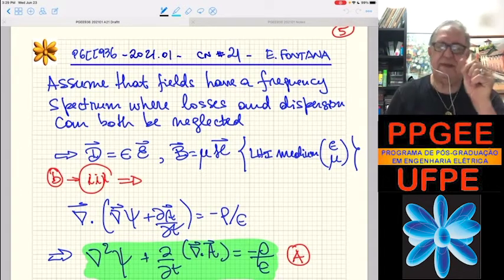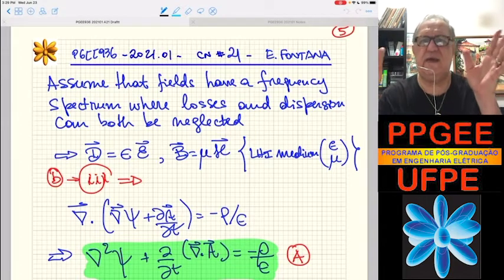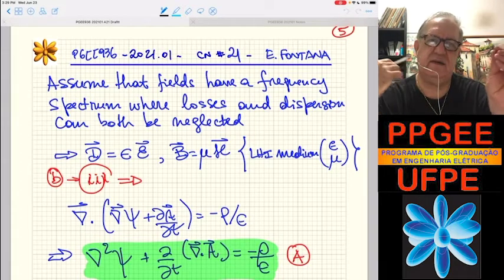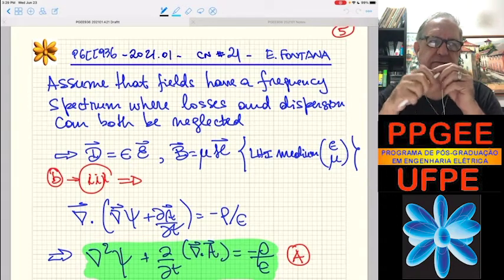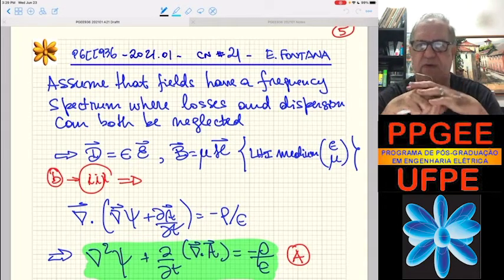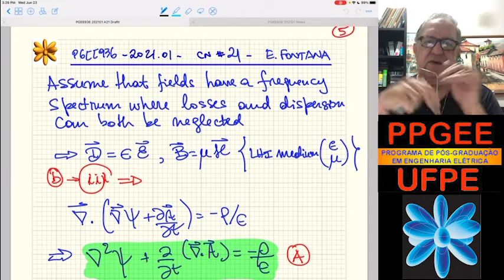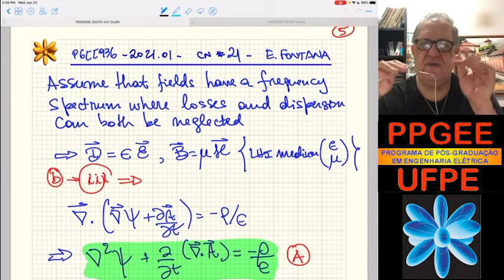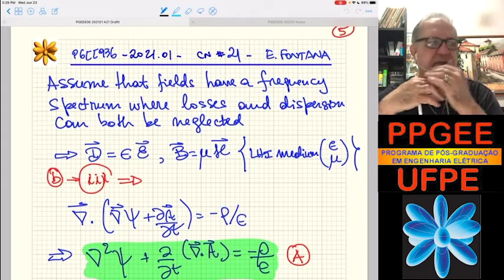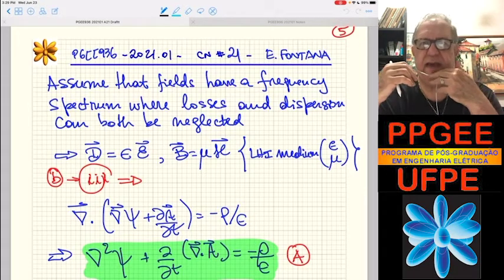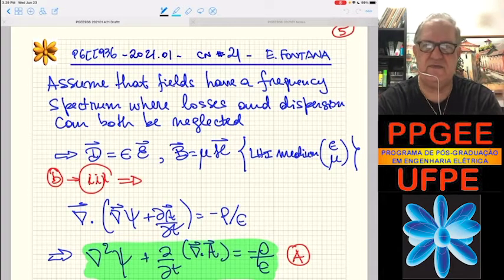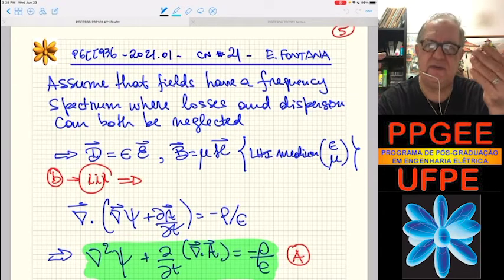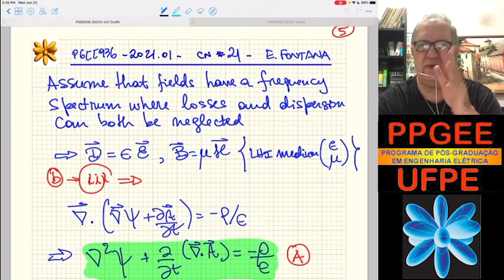We are going to see how the frequency dependence appears. But let's assume that we are in spectral regions in which, considering the frequency spectrum of your radiation field, you know the time variation of quantities, you know the frequency spectrum. And in this frequency spectrum, both permittivity and permeability are constant. They do not depend on frequency. That is an approximation, but it's a very reasonable approximation in several different spectral regions.